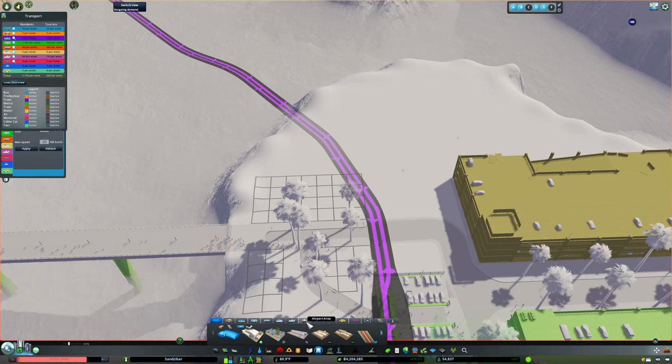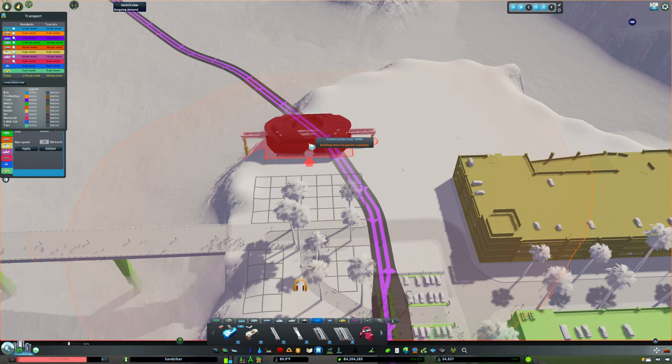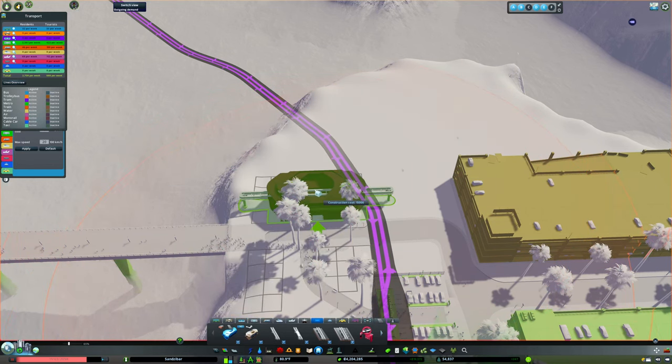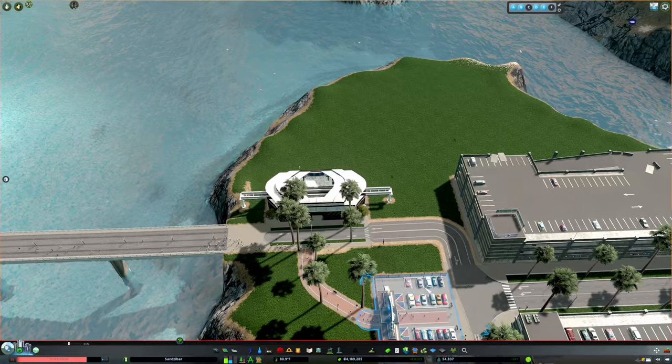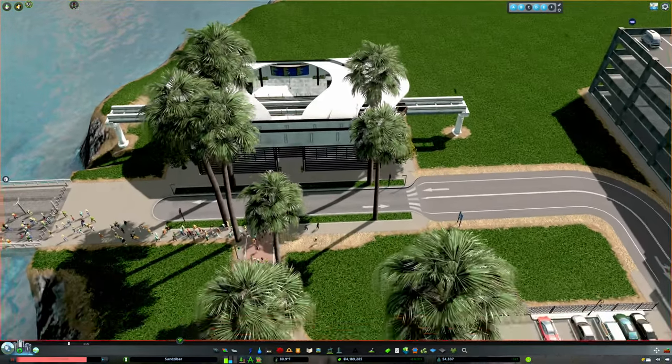I haven't messed with the monorails yet, ever, in this game, even on the previous cities that I made. Just no need for them, really. Metros are just fine for making that all work. And monorails are kind of expensive to put in.